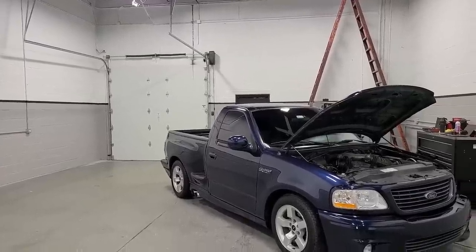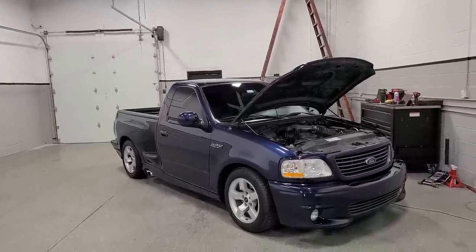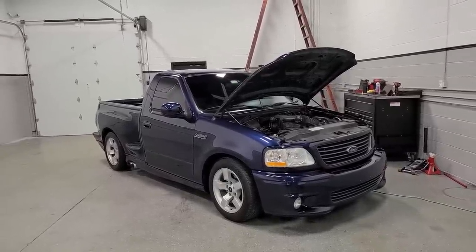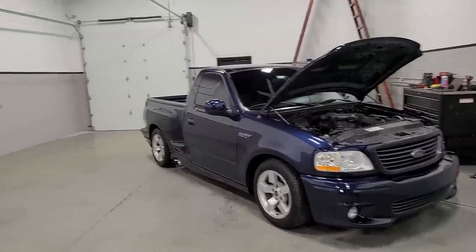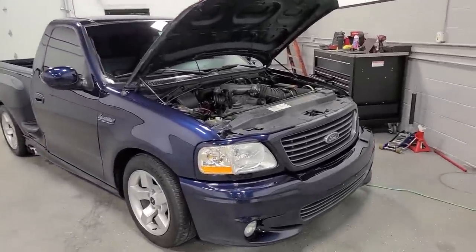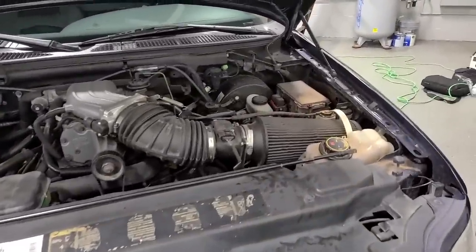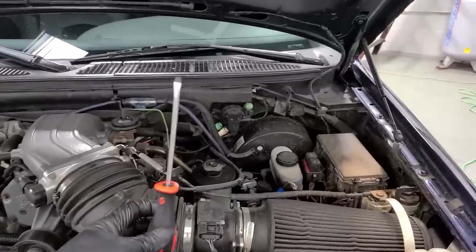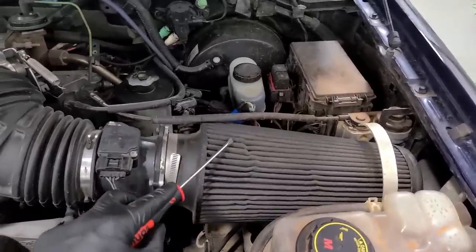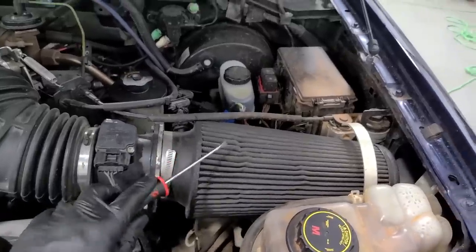This is the first time I'm wrenching on a car in the Legit Street Quarters — no lifts yet, they're coming in about a week. The first job requires a flat blade screwdriver. While we figure out what's going on, I'm going to pop off this K&N air filter and clean it. It has to dry for a little bit, so while we're doing everything else, this will be drying.